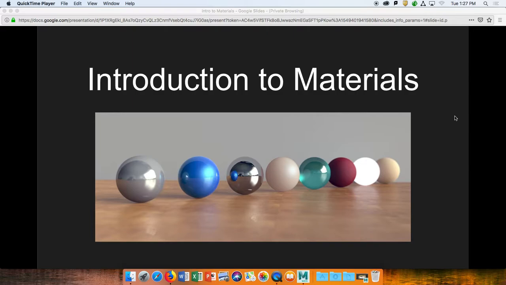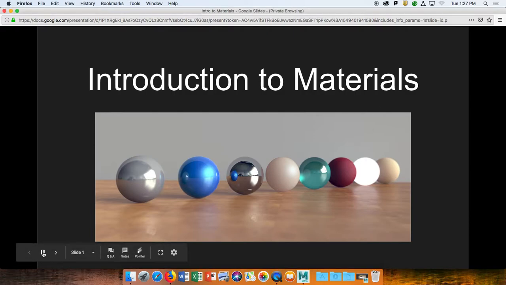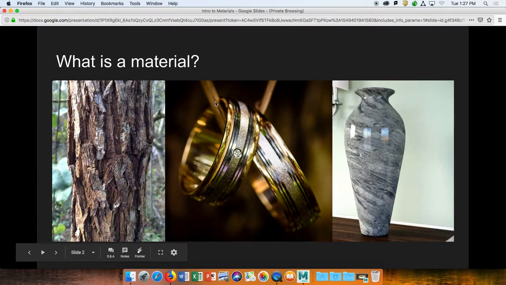in Maya. So in order to understand materials, I think the best way to look at it is to begin by thinking about how you would describe real-world objects. If you were trying to tell somebody how any of these objects looked and they didn't have an image of it, you wouldn't just describe them using their color because that wouldn't really give them enough information.